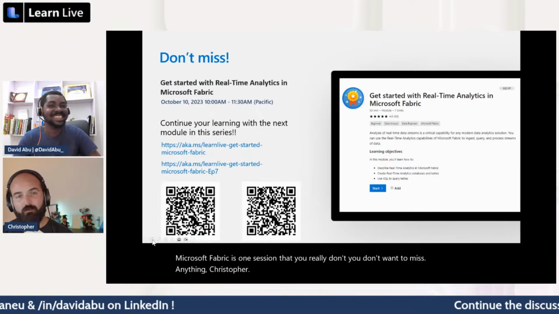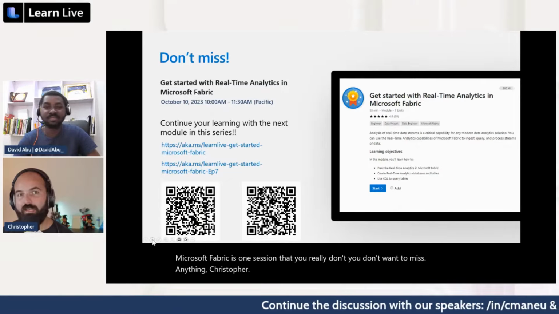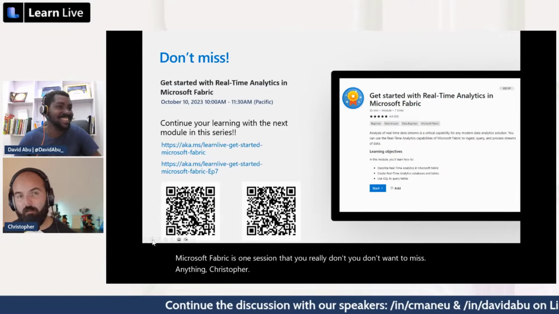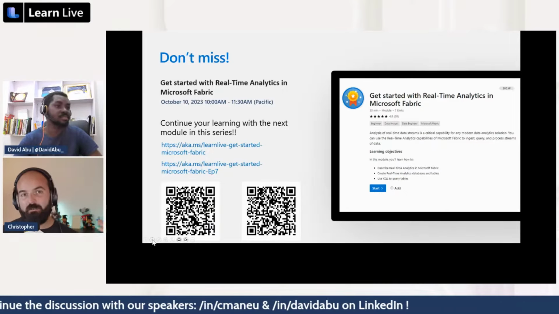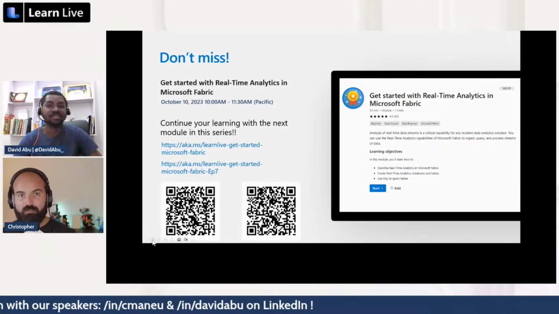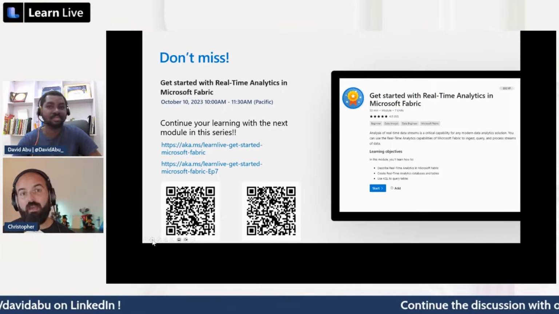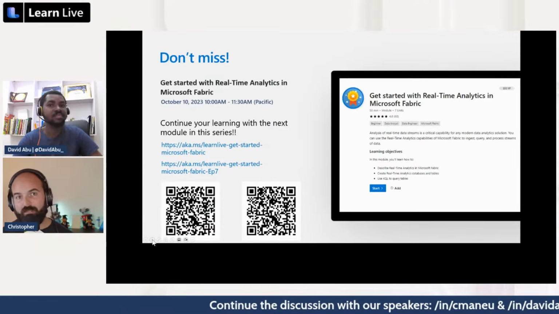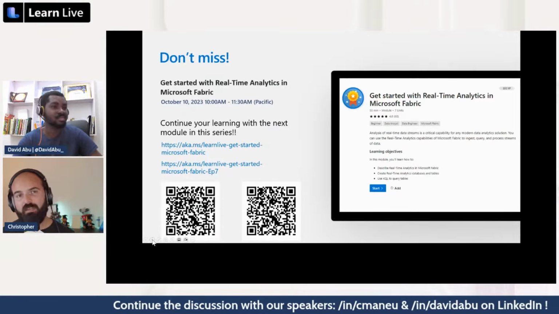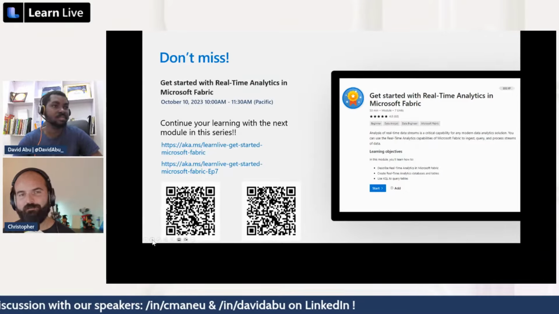No, you're right. Real-time data in Microsoft Fabric is kind of a hidden superpower of Microsoft Fabric. Most analytics platforms are either doing non-real-time or real-time data. And with Microsoft Fabric, you can do both of them at the same time using the same copy of the data without having to duplicate data between the two systems. So there is a ton of things to learn in that next session.